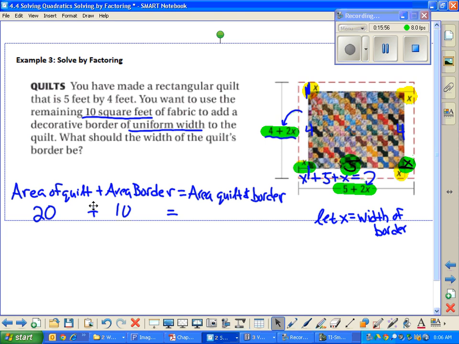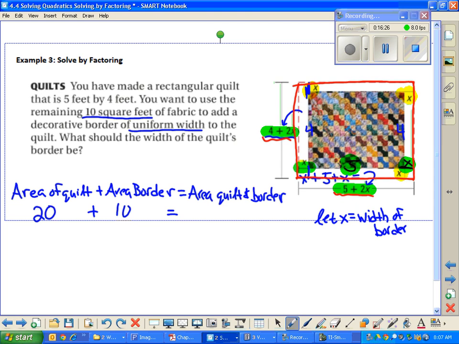So I'm going to bust out my red pen here. I need an expression that models the entire area. Oops, went too short. The entire area of the whole thing right now. I know this diagram's getting a little messy. I marked it up quite a bit. That whole thing, the area of the quilt and the border put together, well, that's where these expressions come in super handy. I have an expression for the new length of the quilt and the new width of the quilt.